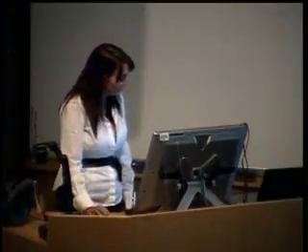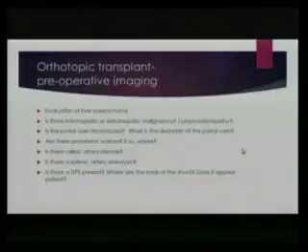Okay, if you have portal vein thrombosis, it used to be an absolute contraindication. They've now been able to do some surgical procedures to get around that, and so it's no longer an absolute contraindication. However, if it's chronic and the portal vein diameter is less than 4 millimeters, that is going to be a severe problem. It's likely not going to be able to provide enough flow to the liver to sustain the organ.